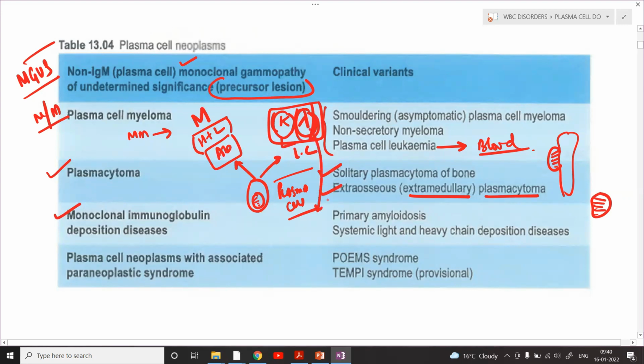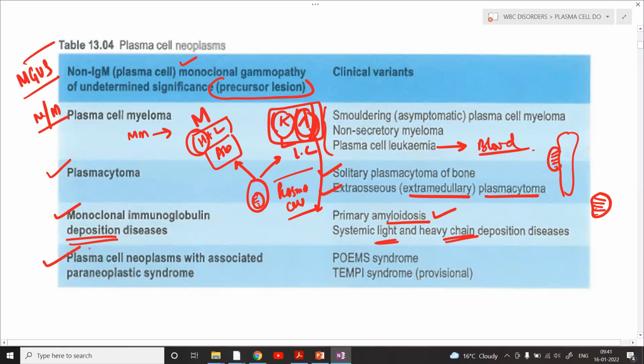This lambda light chain can deposit, and it is one of the important components of amyloidosis. So in certain disorders, the lambda light chain might deposit as amyloid, and in that condition they form what is called a deposition disease, and might lead to primary amyloidosis. Similarly, the light chain might deposit in some other part of the body as non-amyloid. In that case they can give rise to systemic light chain deposition, or sometimes just the heavy chain might deposit, which is called heavy chain deposition disease.